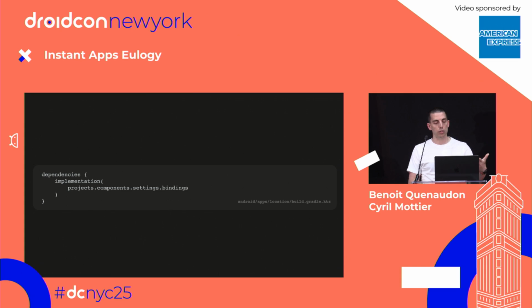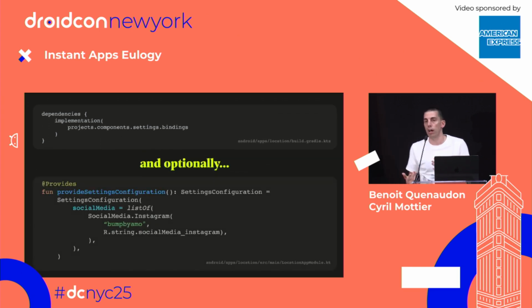In this case, I'm just adding an implementation on project.components.settings.bindings, which will add everything that settings requires: the code, the entry points, the screens, and the assets and the resources. And sometimes, obviously, it's not enough because you want to inject some things that are very specific to this feature.